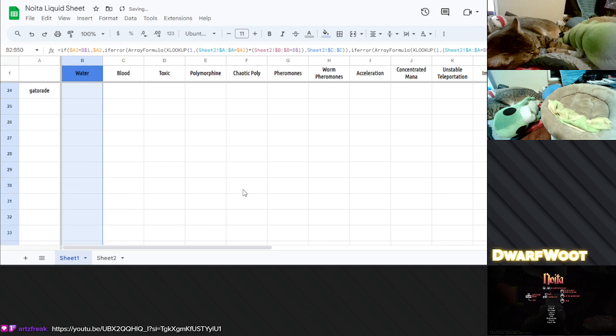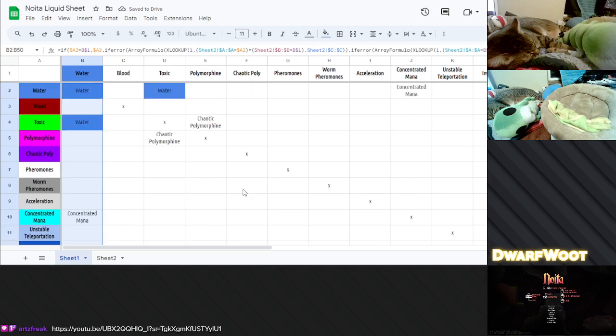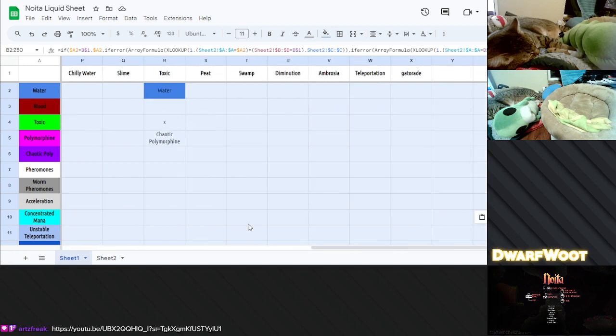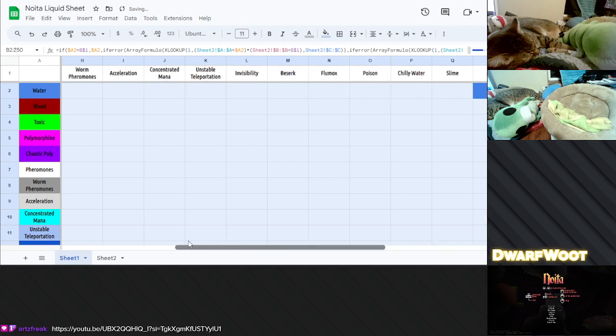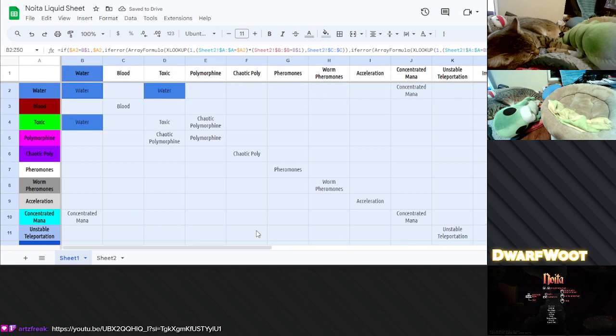Now that you... Okay, so this is where you can do... If you just do Control-Shift arrow key, it'll go all the way... You're done, never mind. Haha! I learned. Chaotic Polly.